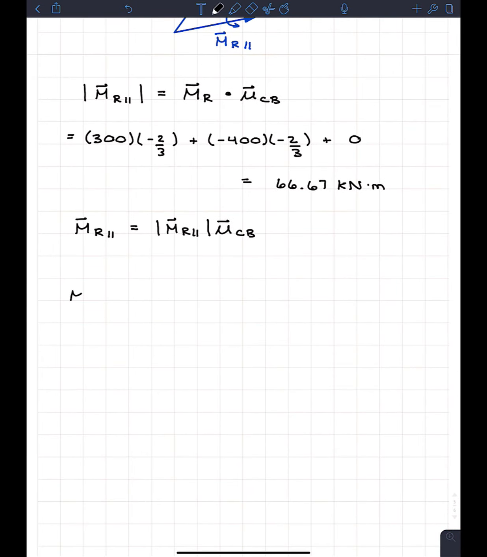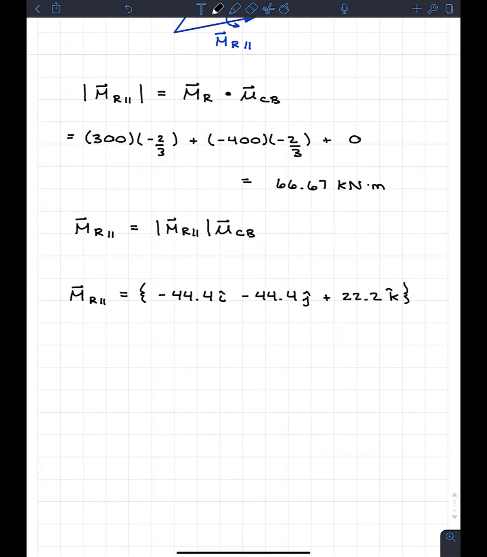Is MR parallel as a vector is going to be equal to, and the first one again is, like I said, I'm just going to take that 66.67 and times it by negative 2/3. So I'm going to get 44.4 in the I direction. It's going to be the same thing for the J direction, so negative 44.4 J. And then for the last one, I times the 66.67 by positive 1/3. So I'm going to go plus 22.2, and that's in the K direction.